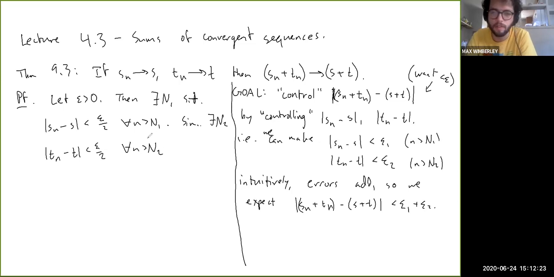Notice that they're different. We don't know if it's the same N1 and N2 because Tn and Sn are totally different sequences. But we know that we can find these two numbers. Then we can just take, so we want both of these things to be true at the same time. We want to find some capital N so that for all the values of n beyond the capital N, both of these things are true. But we can just do that by making capital N be the maximum of these two N1 and N2. So take N equals the maximum of N1 and N2.